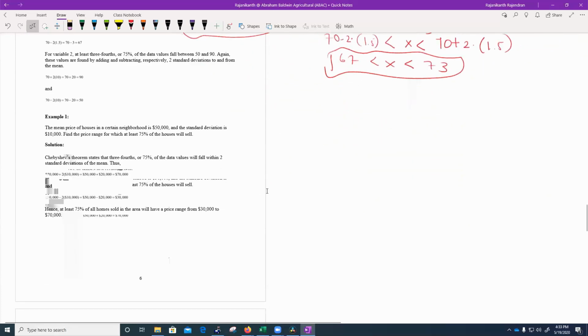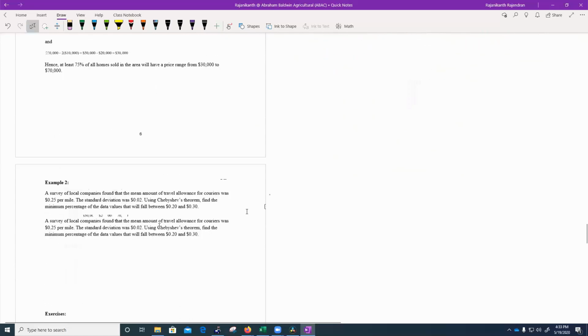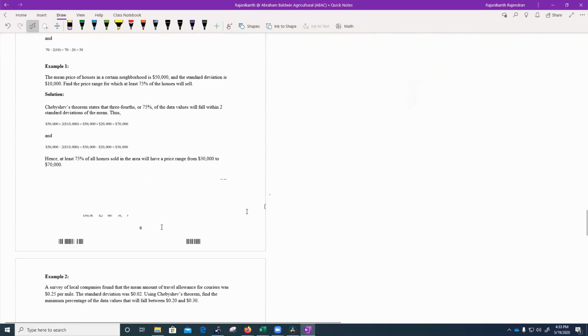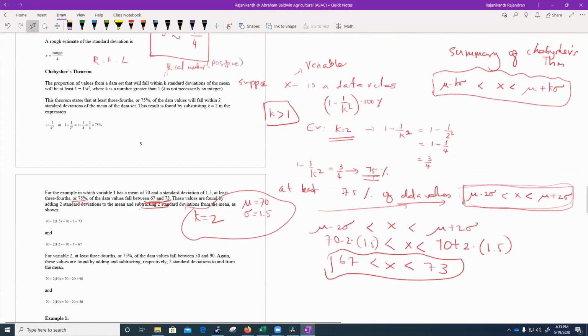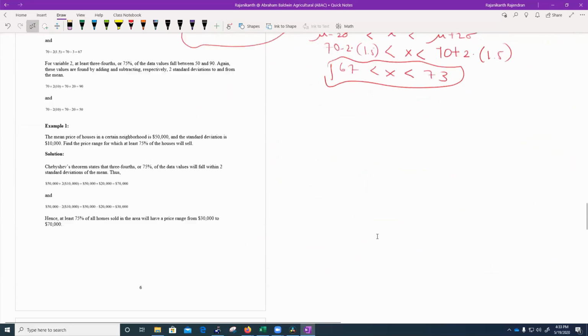Now I have already given the answers. You just go through and try to understand. That's it. This is not going to be in detail. This is just the summary of the theorem I already gave you. So you can take a note of this summary and keep it. You could use that. Okay, so look at this example.